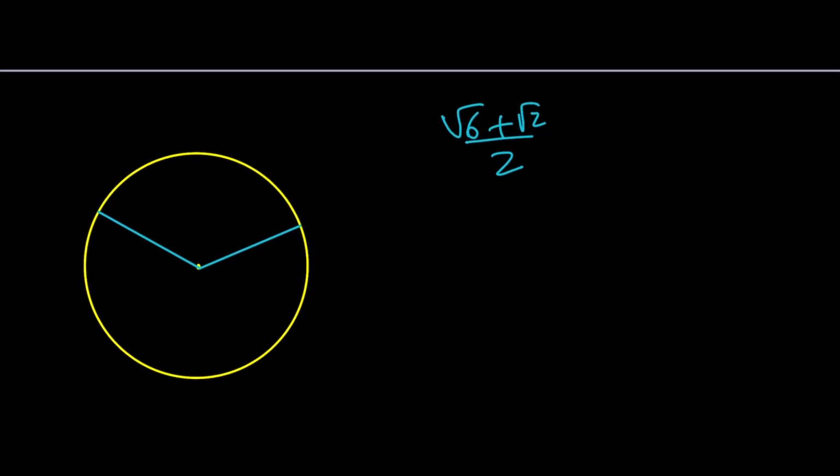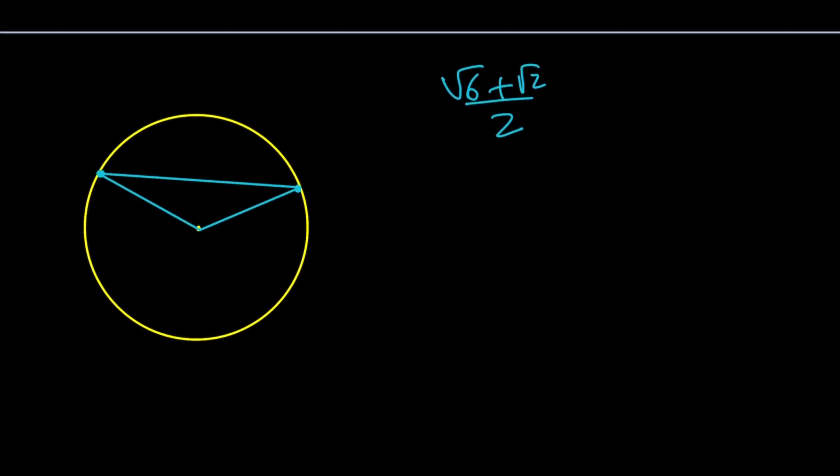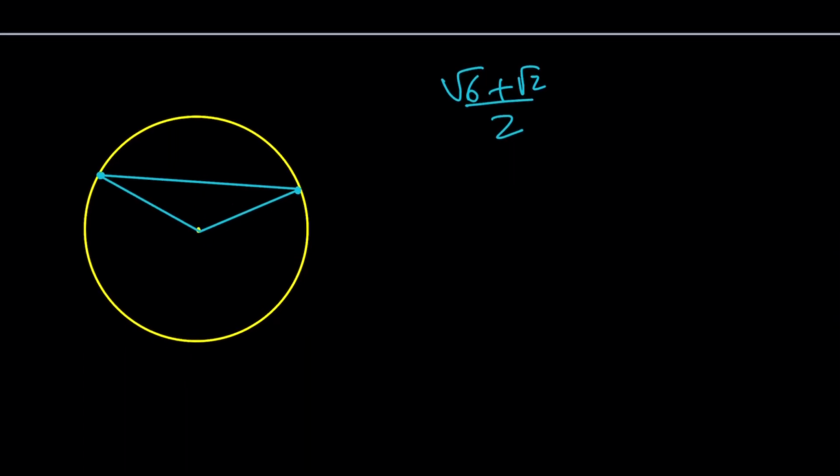Now here's what I'd like to do. This is kind of like a sector, right? And I want to cut off the segment. So let's go ahead and connect these two dots with a straight line. Thank you, Notability. And now I want this angle to be 150 degrees. Obviously, you can also replace 150 with radians, which is what we're going to do. And I want my radius to be 1. Why? Because it's easier.